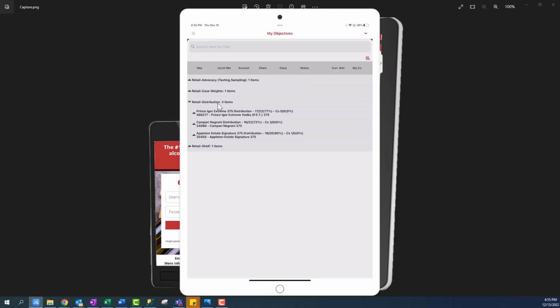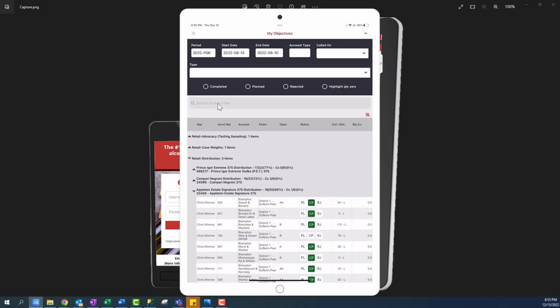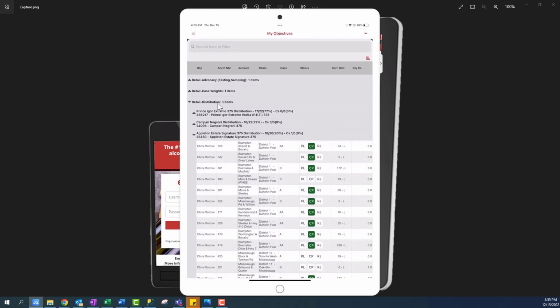Just like in the web, when I'm planning out my month, I want to look at which locations are performing. I can plan PL, or I can complete, or I can reject an objective based on how I'm trying to do it and what my boss is asking me to do.